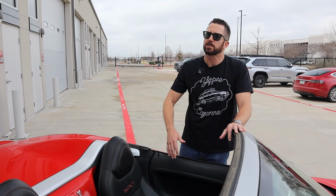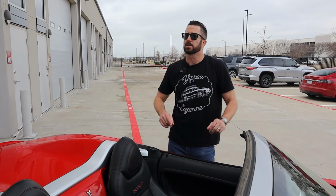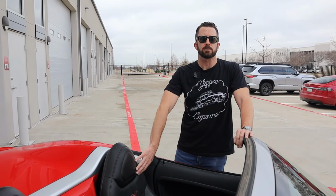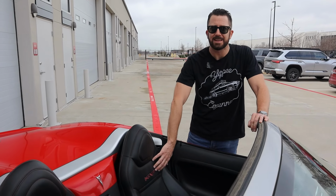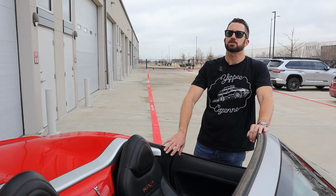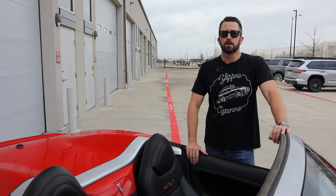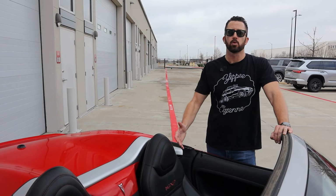So you'll want to make sure that either they're in great condition or you know a good guy. If it doesn't matter to you, I'm sure you can buy these regular skins for these seats. But if it does matter and you do want to be able to show this off, make sure you're paying attention to that and understanding how hard it's going to be to find this seat cover again. Since Saturn and Pontiac are no longer around, you can't just call them up and order more parts for it.